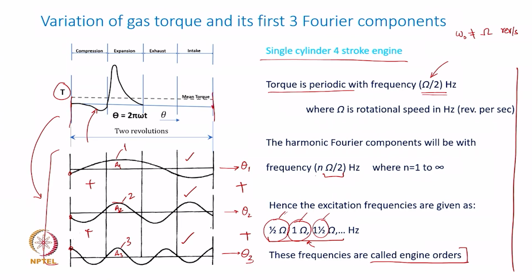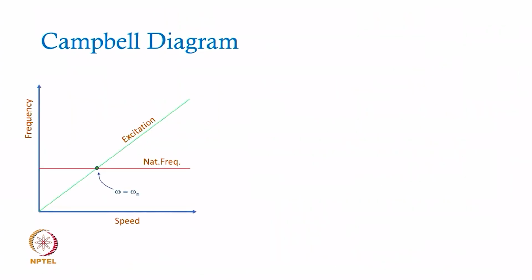So, that engine order will have a different meaning or a value when you are talking about some different kind of engine, maybe a 2-stroke engine, things will be different. In the 2-stroke engine, the engine order will be integer multiples like 1, 2, 3, 4, and so on. Okay. Now, coming back to this Campbell diagram, we saw that there is only one resonance here, okay, for a simple single degree of freedom system with harmonic force excitation. Now, we are talking of a periodic force excitation.